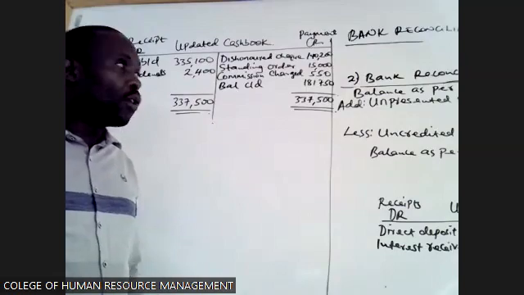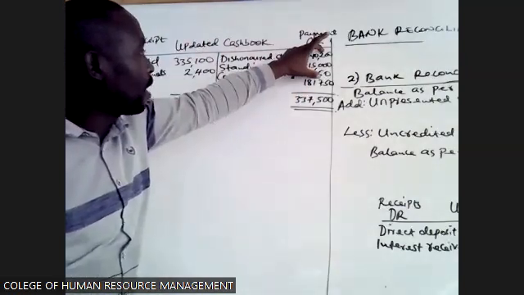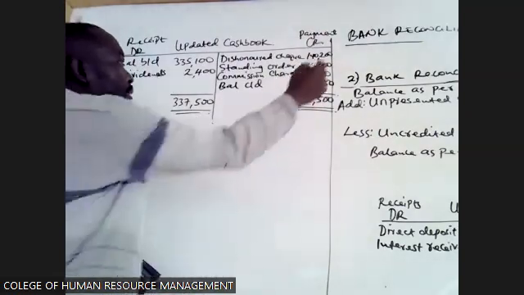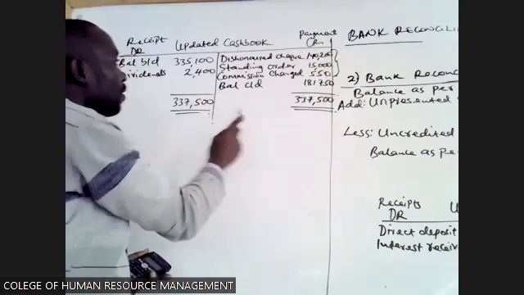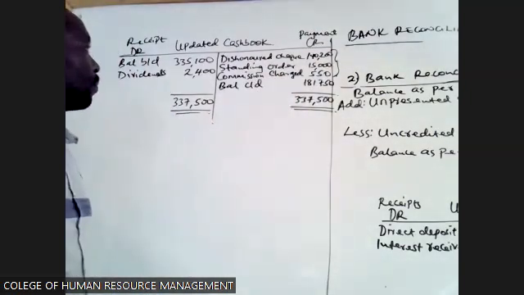Somebody is asking, how did we arrive at this amount? You take this total, you minus these figures, that is where you get that. It is a balancing figure. Add these 3 figures, subtract from this. I hope you will get that.